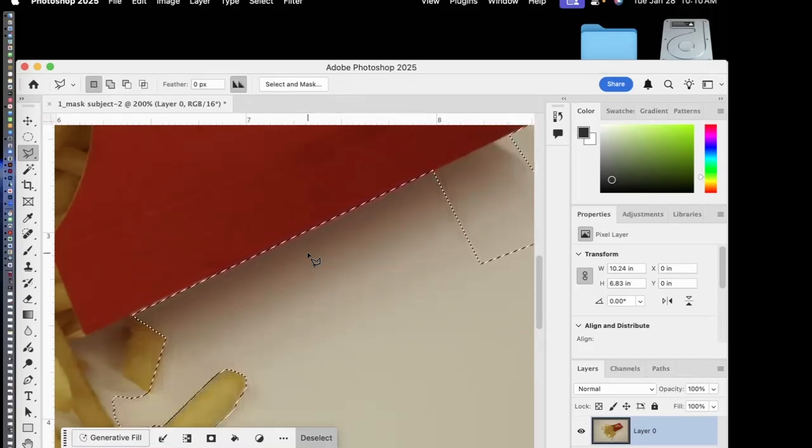Yeah, that one is a good one to do, but be sure to push your shift key down before you touch. If you want to take away something, have your option key pushed and then start clicking and getting rid of that shadow. My hands are not smooth.